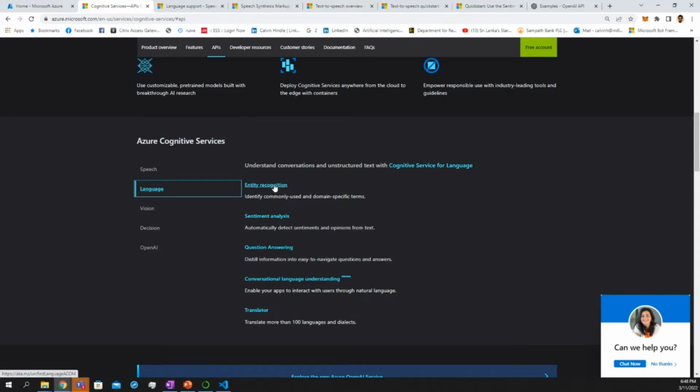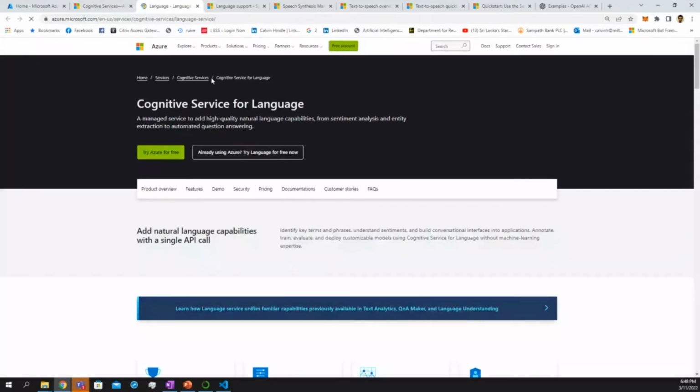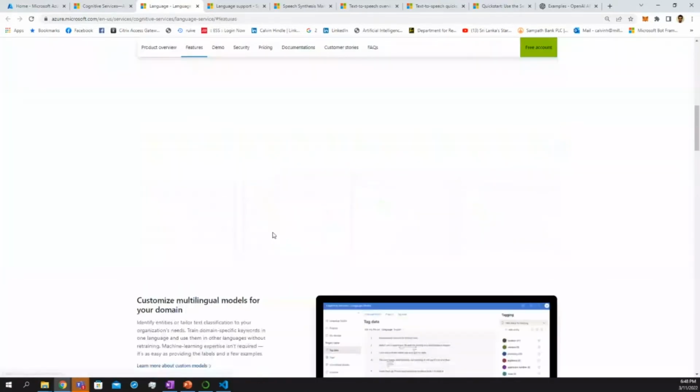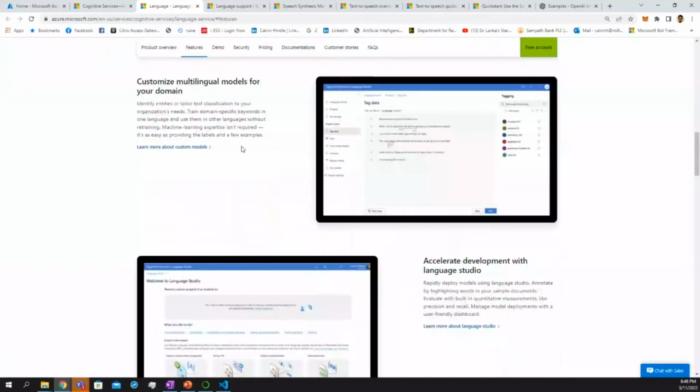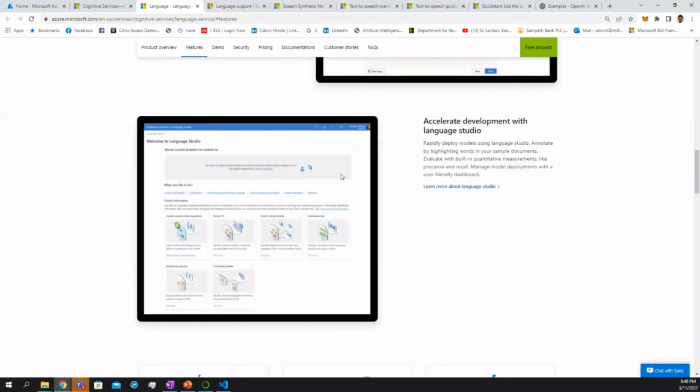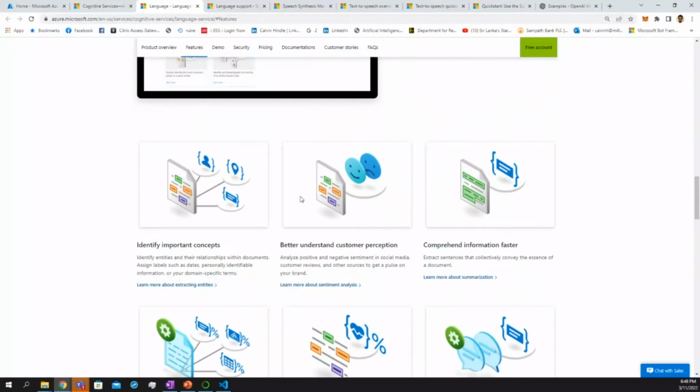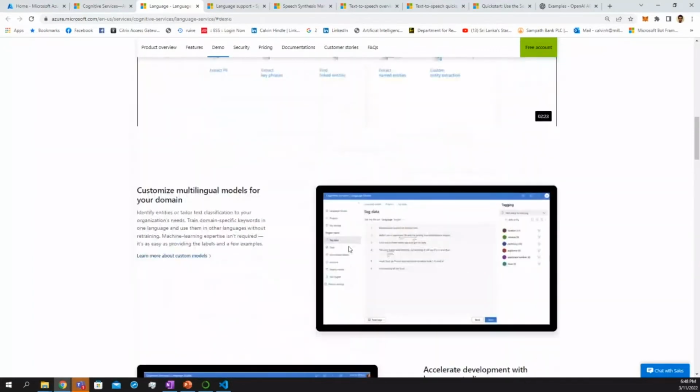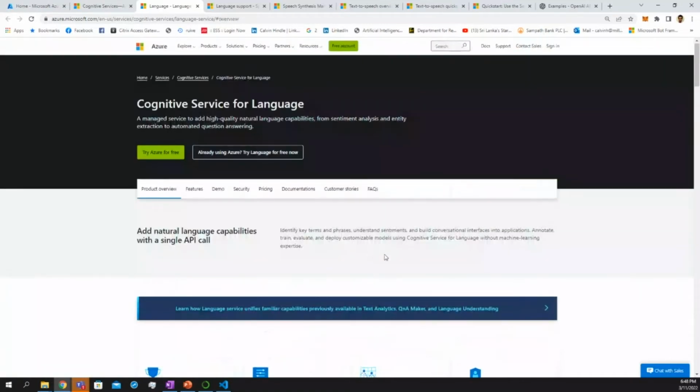If you go to one of these individual services, you can see it redirects to the Language Understanding Studio. As I mentioned previously, we had those services under different APIs, but now they have consolidated all of this into one portal, or studio, so that all the language understanding capabilities can be done here.